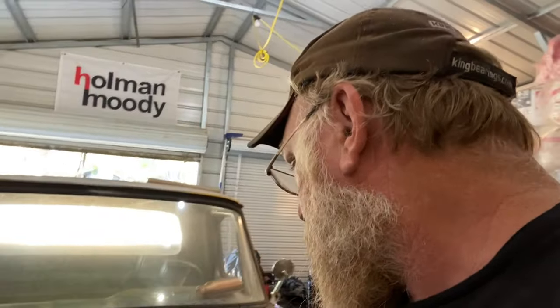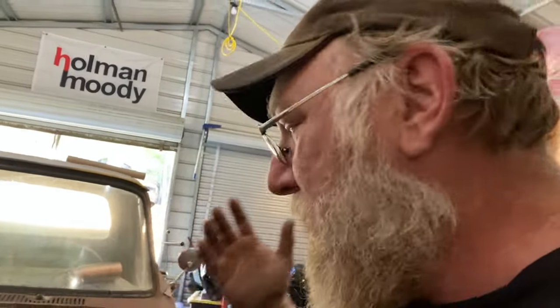Now there's a couple of ways to do these brake lines. Any way will work. People will argue over different things. It's all opinions. There's plenty of ways to do it, but here's a couple. One, you can tear all the old lines off the truck and put new lines across everything. I know a lot of people would prefer to do it that way.